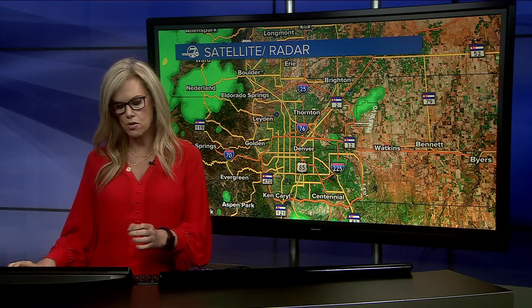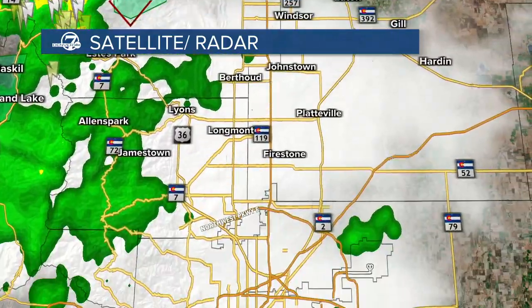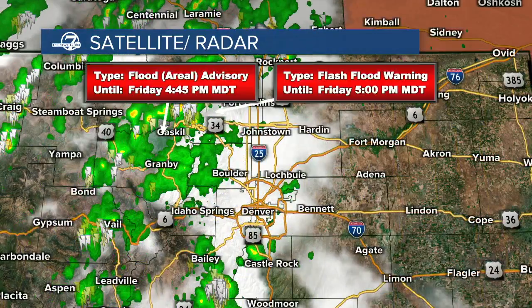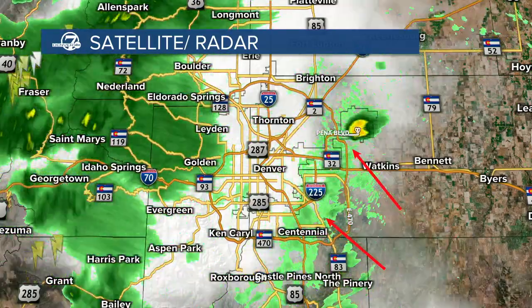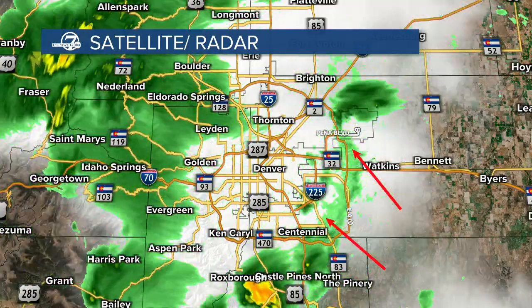We've been looking out for land spouts over the last half hour because of the strong storms off to the west side of the metro. We have strong winds coming down out of those storms and we see what we call a convergence area. As we get the heat building and strong down-sloping winds, I pointed out this line here along E470 — you can see that convergence zone where we start to see rotation, because you have those strong winds coming out of the mountains running into air coming in from the east. They crash into one another and as that happens you see rotation starting to take place, and we get a land spout and a tornado warning.